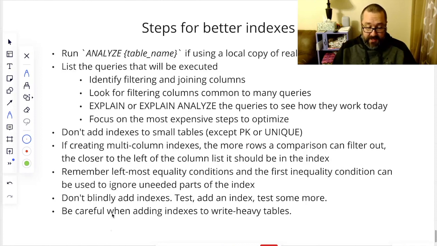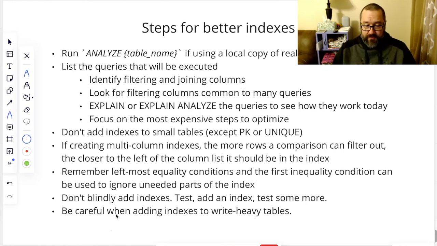And then finally, be careful when you add indexes to write-heavy tables. As we mentioned, if you have an index, it has to be updated every time you insert, update, or delete. If you have a table in a database that's on fire because you're writing so much, and you add a bunch of indexes to that table that is experiencing so much write load, you've just increased the write load and made the database suffer even more. So you have to be very, very careful, depending on the workloads of the table, what indexes you add.